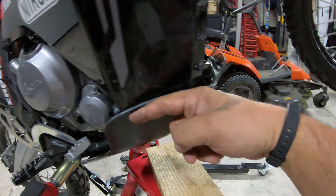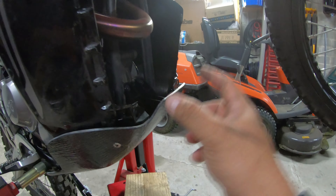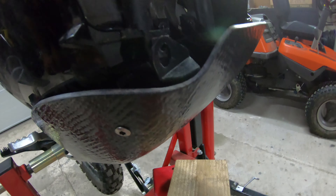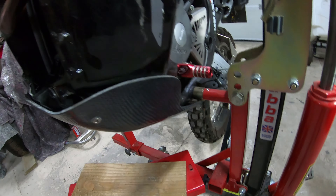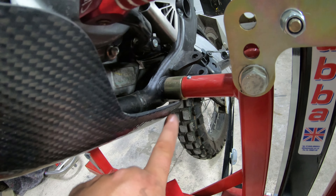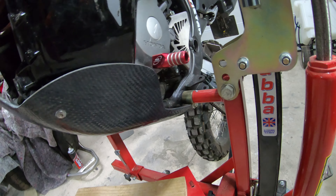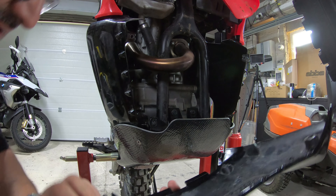I think maybe even a foam pad inside there would be useful. Coming around to the front — it's a very, very close fit. From this side again you can see it's a very close fit all the way around; it is actually touching here so a pad would be useful. Down at this bottom corner it is just touching on this side — we're talking millimeters, almost nothing. They've done a really great job. The final thing for me to do is put the back plate on and then I'm done.